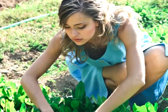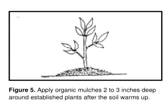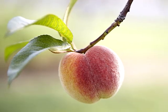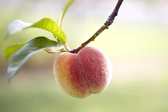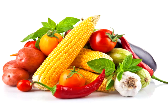Mulches will also reduce numbers of some insects, such as Colorado potato beetles, by preventing their emergence from the soil where they overwintered, and by slowing their migration from easy overwintering sites to plants in the garden. Gardeners should be aware that mulches can serve as hiding places for some insects and increase incidence of some diseases by retaining too much water around plant roots. Black plastic, for example, may increase damping off and root rot of peas and beans, or bacterial diseases of tomatoes. This is especially true when it is used around seedlings growing in poorly drained soil.